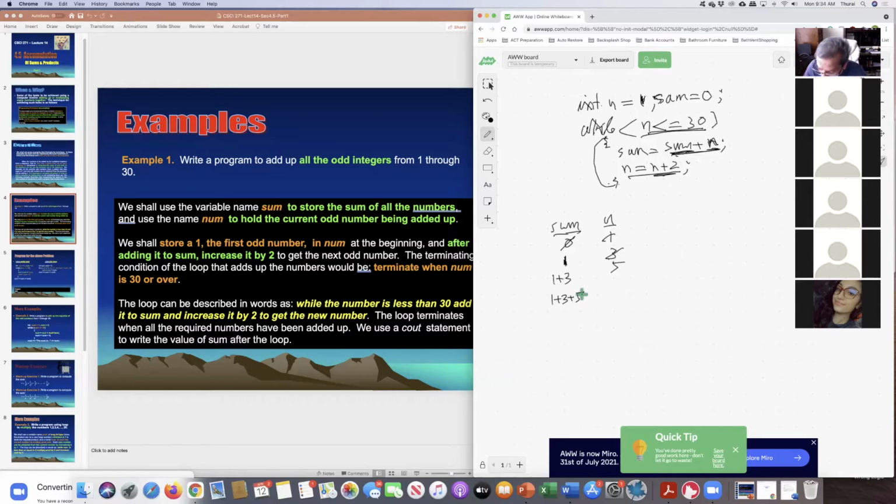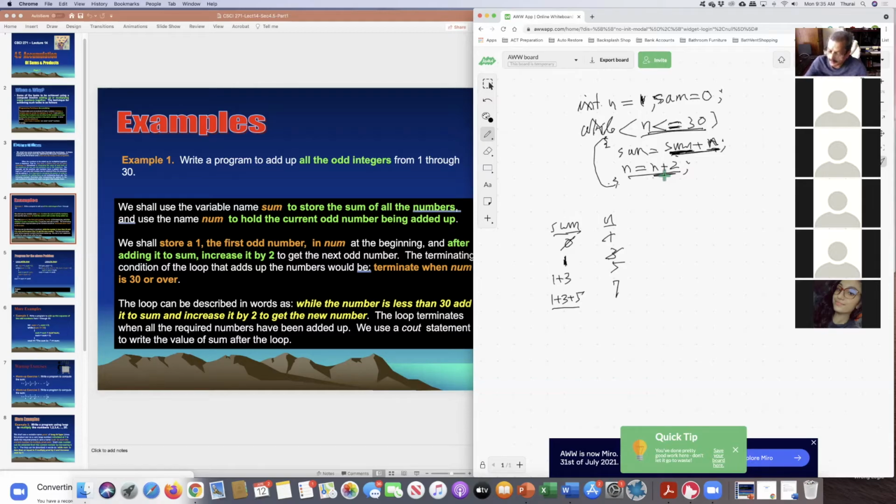But that's why you had to do it this way. Sum plus n. To the current value of sum, you're adding the new number and putting back in sum. So that way sum now has 1 plus 3 plus 5. And then the n changes to 7. And next time through the loop, I'll be adding 7 to the current value of sum. And you can see that it'll work. Eventually, when n becomes 30, I have less than or equal to, so when n is 30, still do the addition, and then n becomes 32, and that's when the loop terminates. So all the numbers through 30 will be added.